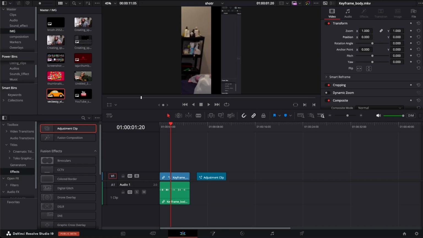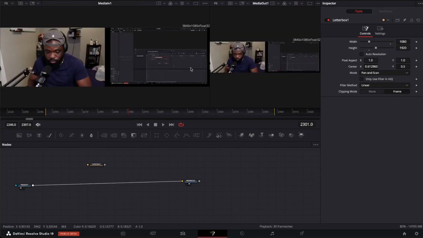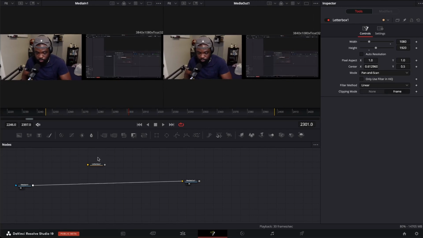All right, so let's go to the Fusion page. We have the media in attached to the media out directly. The letterbox could help us edit this much more easily. With this, we're gonna need this two viewer page. So this is gonna make it a bit easier. So if we add the letterbox, let's add letterbox here.